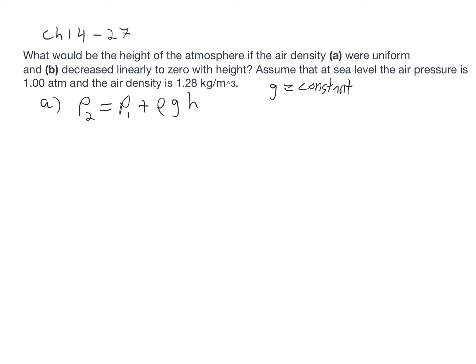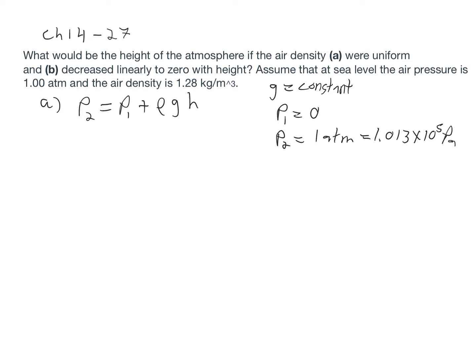So in this case, and really both cases, the pressure above your height of fluid is going to be 0, because at the very top of the atmosphere your pressure is going to be 0. So P1 will be 0 in both cases, and then P2, the pressure below, is going to be atmospheric pressure, 1 atm, or 1 times 10 to the 5th pascals, 1.013 times 10 to the 5th pascals to be more precise.